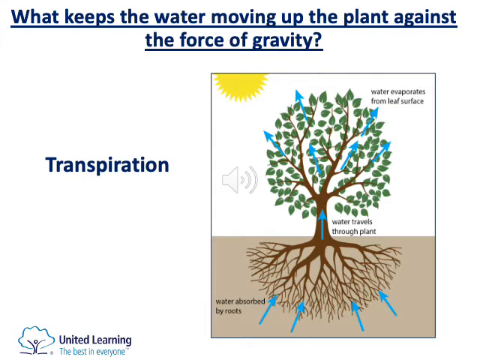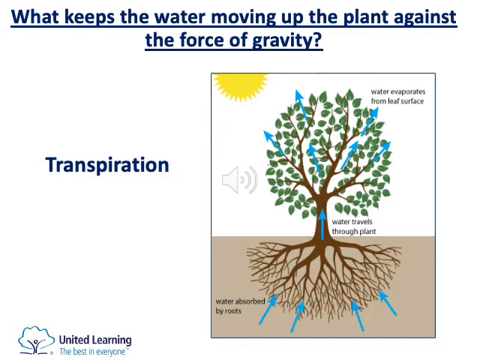Now there is a thing called gravity. Gravity has a tendency to pull things downwards, towards it. So on planet Earth, Earth's gravity is pulling things down. The question now that we need to ask is, how does water travel up a plant when gravity is pulling it down? Well, the answer to that is one word: transpiration. There's something called transpiration which causes the water to travel up the plant.